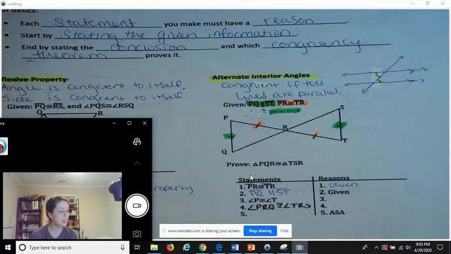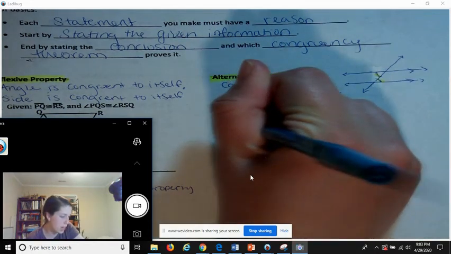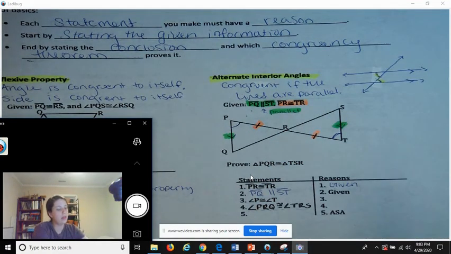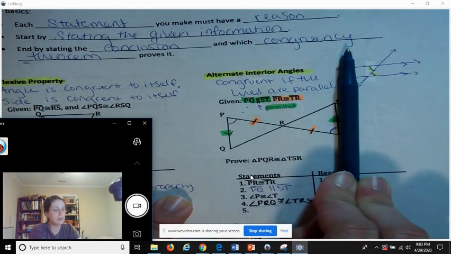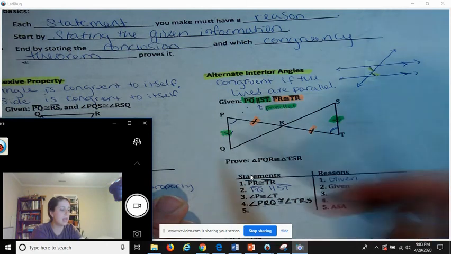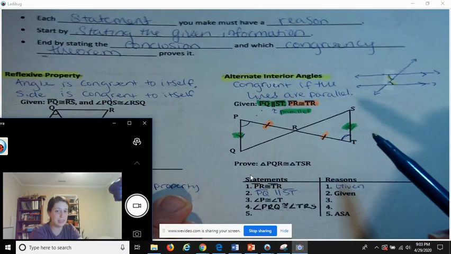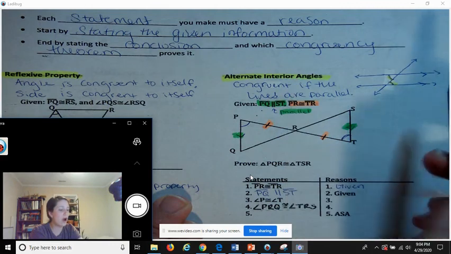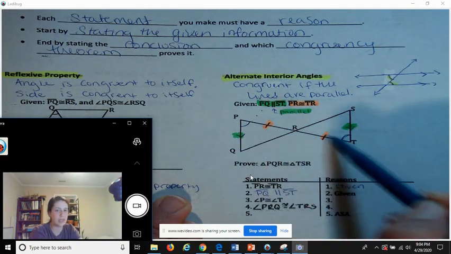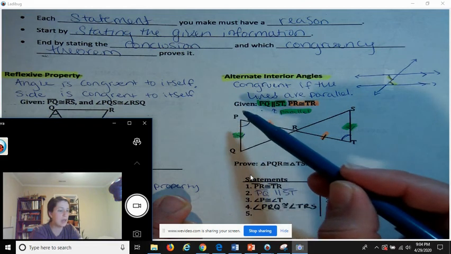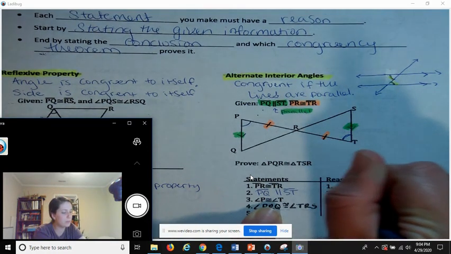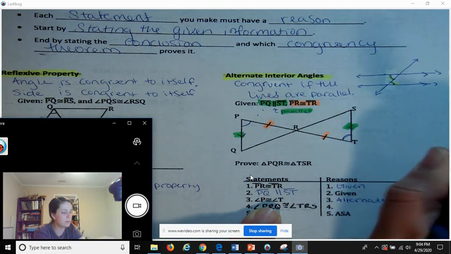Then it says angle P is congruent to angle T. So it's talking about this angle right here and that angle right here. Notice that those are inside of my lines that are parallel. This segment was parallel to this segment right here. P and T are inside of those parallel line segments. So it probably has something to do with interior angles. They are also on opposite sides of this transversal that they touch right here, the PT line. And so this means that these two angles are congruent by alternate interior angles.